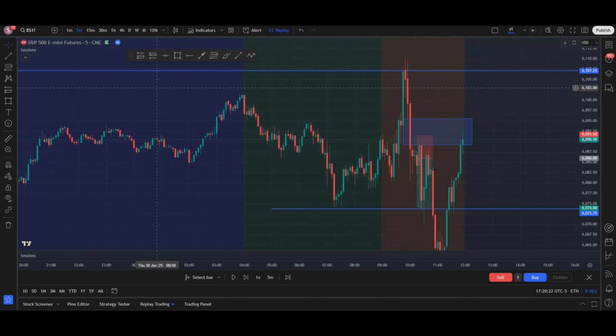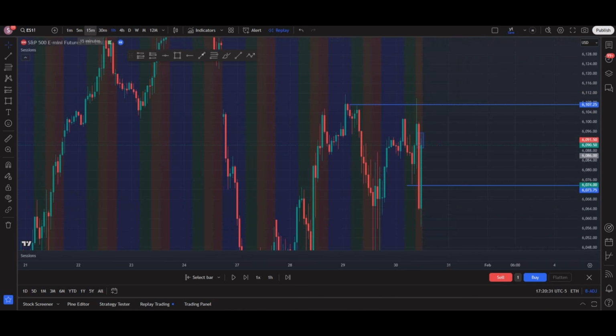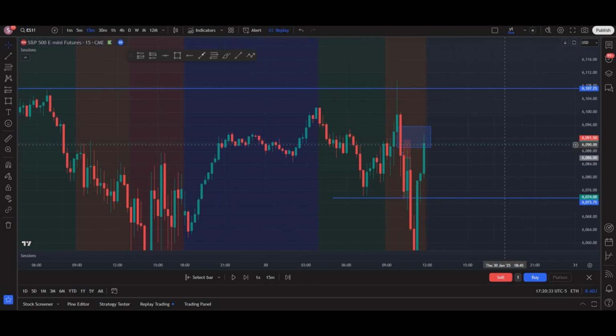I think I actually did take this trade. I can't remember what trade recap it is, and I don't remember if I took it exactly like this, but pretty much the same idea. Again, higher time frame liquidity sweep. That's step 1. Scale down to the 15 minute.